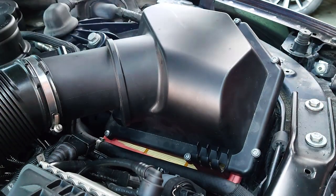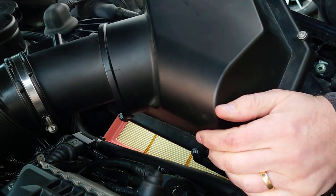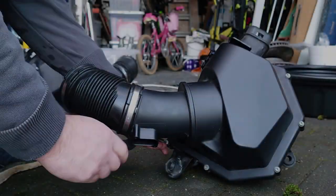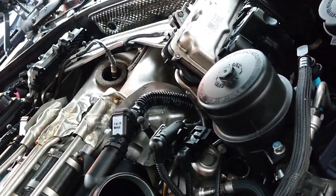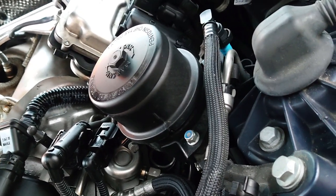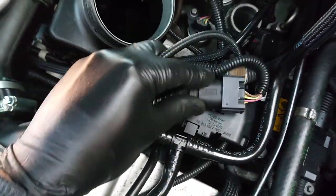You know what? I'm going to take it all out and do it that way. So that's both my air filters done, but I'm going to leave them out of the way, because it's going to be easier for me to get access to all the plugs and stuff that I need to plug in. So I'm going to leave those as they are. Try and get that to slide back in. There you go.